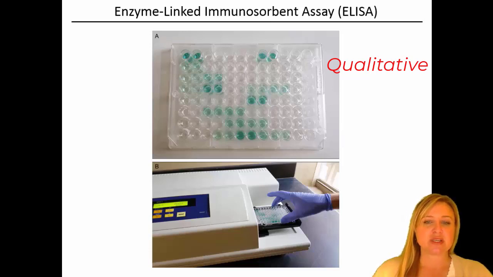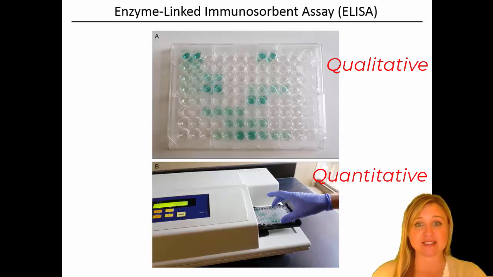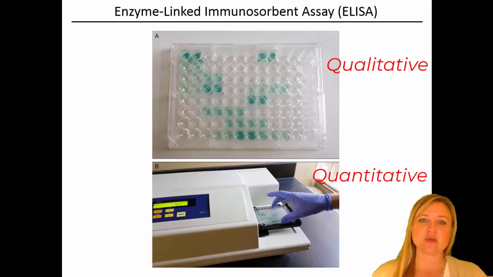And so that's the way that we can take a qualitative assay up at the top and turn it into a quantitative assay where we actually get a number for how much intensity is found there. In that way, we can compare the samples to see if somebody has a lot of antibody against HIV and would have a very dark well, or maybe just a little bit of antibody against HIV, and that would be a lighter green well.